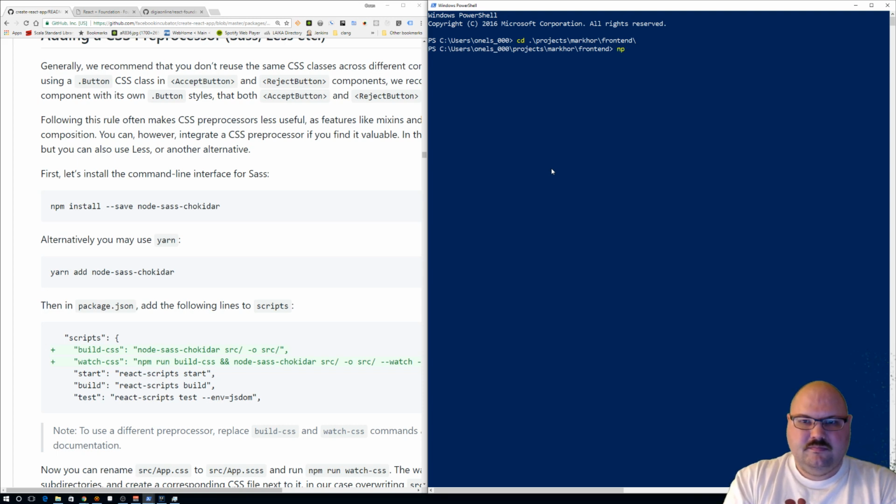So, npm install. Actually, I'm going to do this as a dev dependency, not a regular one. Okay, node-sass.